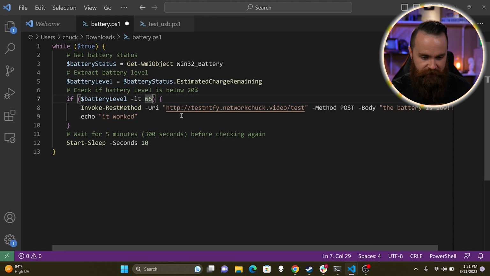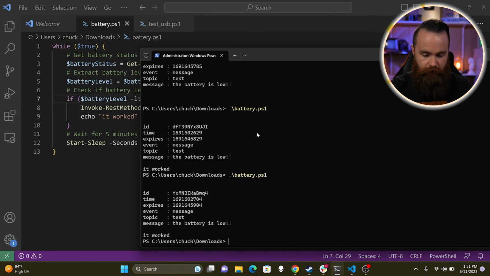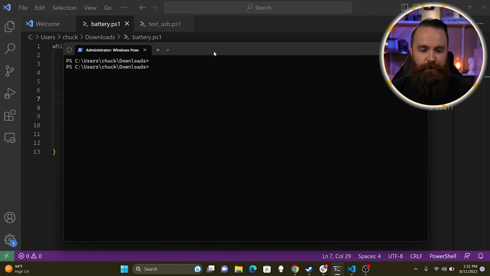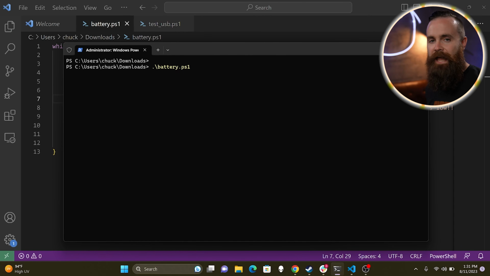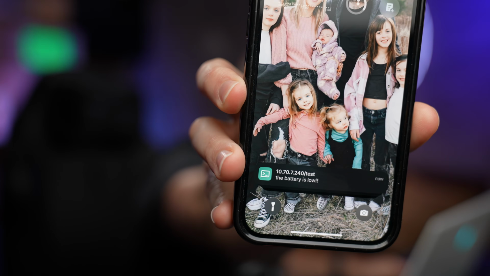Right now it's at 64%. I'm gonna change it to 63. Save this script. Let's say, you know, I'm busy. I wanna walk away, maybe do something, or I'm like super focused. This will let me know. Or I can even just add this to a scheduled task to check every once in a while. So I don't have to sit here and run it. Okay, bam. Just got it, battery's low. How cool is that? Same thing can be done on Mac and Linux. I'll have a script below. You can do stuff like CPU, GPU, get notifications. It's so powerful. Your imagination is the only limit.